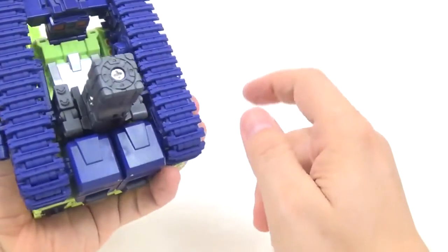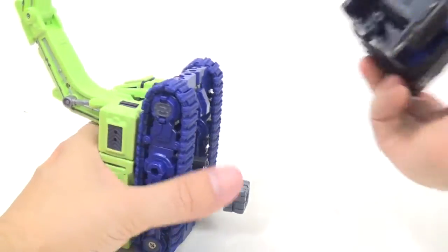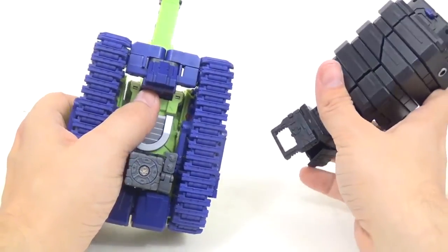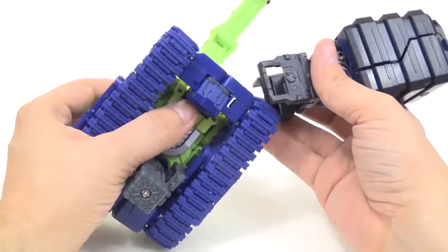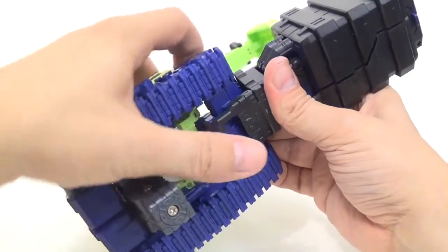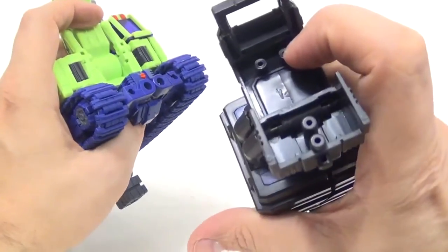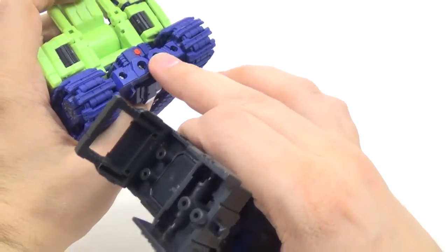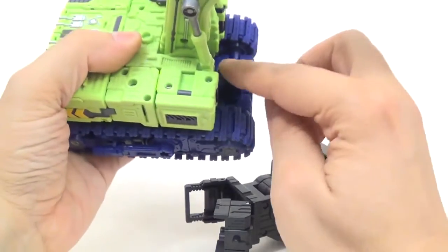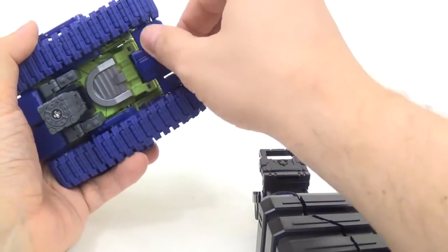Okay, there. Alright, so for the arm, and this thing is tricky. It's rough. It took me a while to do it the first time. Hopefully I can do it this time without having to suffer with it too much. Basically you have 3 different areas that have to clip in. So these 2 tabs peg into these 2 holes. These 2 tabs peg into these 2 holes, all while this goes all around this.